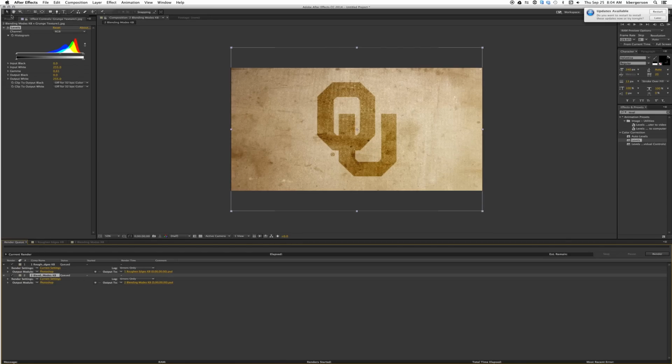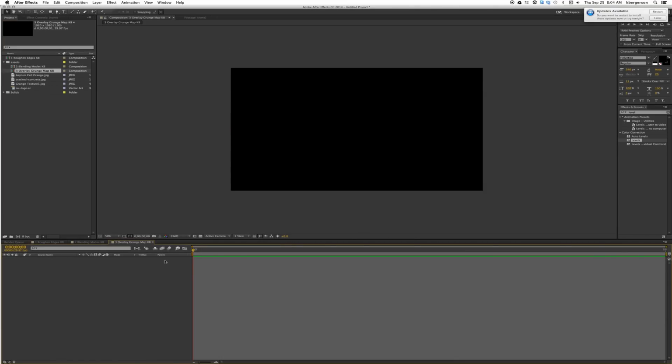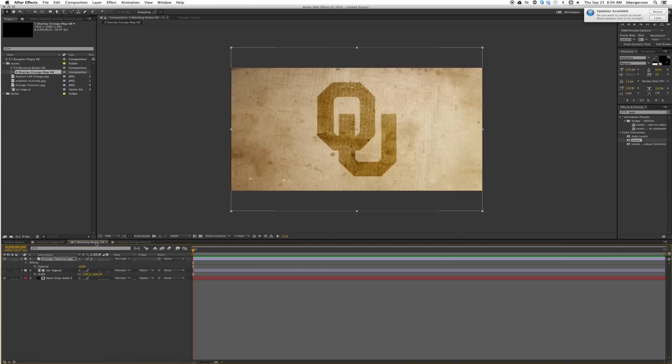come back to that, go back to project, we will create our next comp, and we will call that 3 overlay grunge map. Same specs. And the difference that we'll do here is that this looks cool, but we don't really have an alpha channel to, if we wanted just to mess up the logo and drop that on a different background.